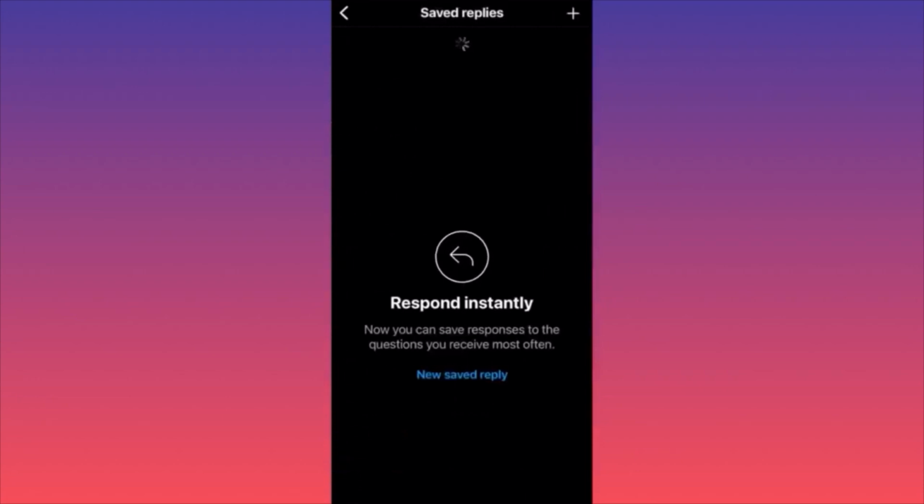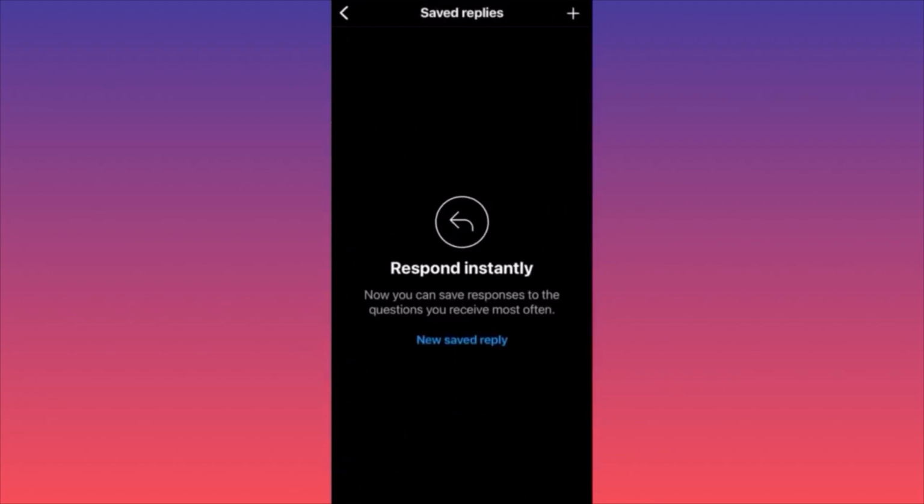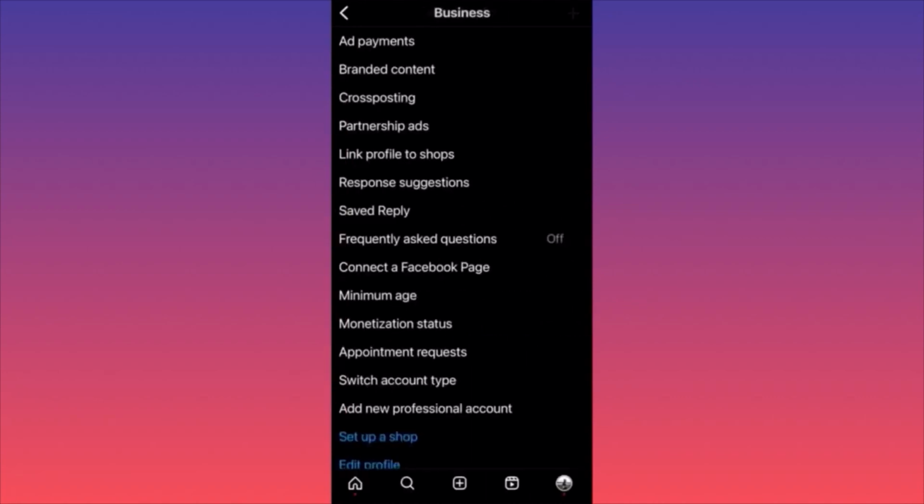again, we have saved replies. So essentially here you could create automatic replies to the people. For example, if 100 out of 105 people ask the same question, you could craft an answer that will fit all these 100 people and will be okay, and it will sign that it's you, but it's not you, right? It's an automatic response, right?